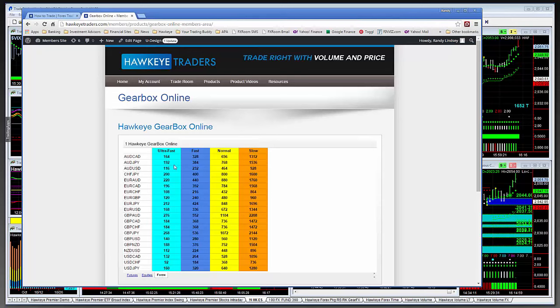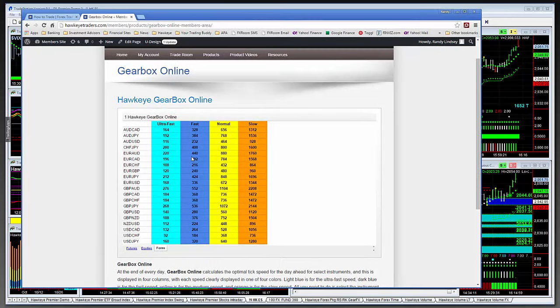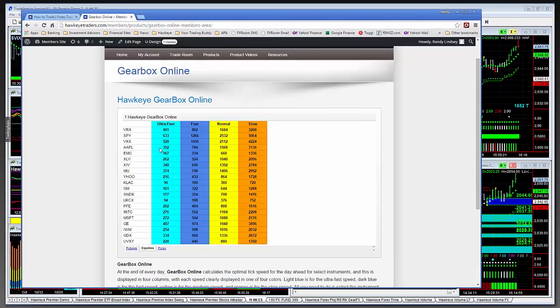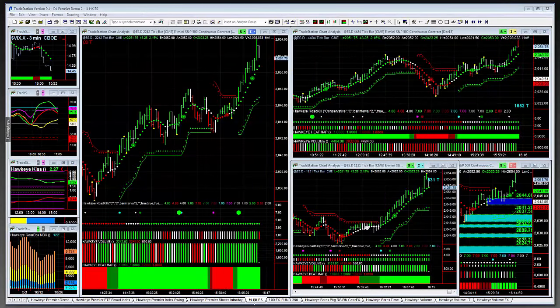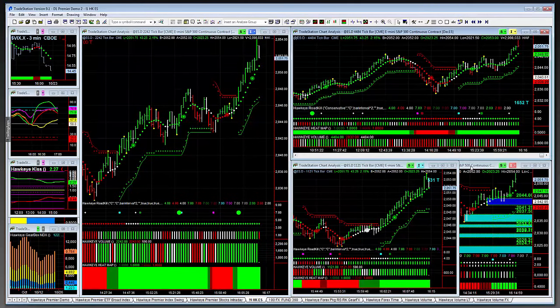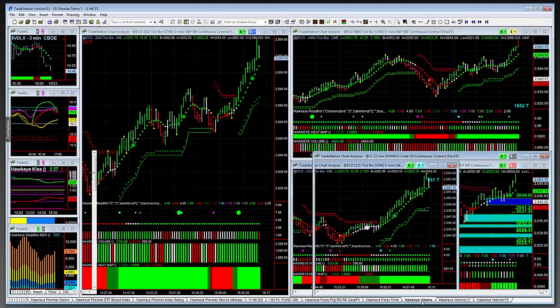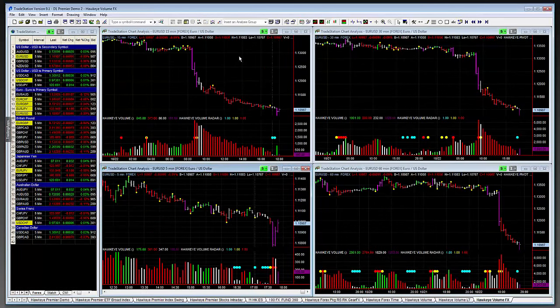Absolutely. We always make the gearbox part of all of our training. So all you do, and I'll make that real simple for you. You can see there are 4 different speeds listed here. If you're trading Apple and you set your charts up, then you set up 4 charts at these different speeds. And I'll pull up an example right here. I've got the S&P 500 set up here as an example. I've got 4 charts, 1, 2, 3, and 4, and I have all of my tools assigned to those. So if you're only looking at volume and you want those set up, then you would set up 4 charts just like these. And on each chart you would set these time frames up to those 4 tick speeds.